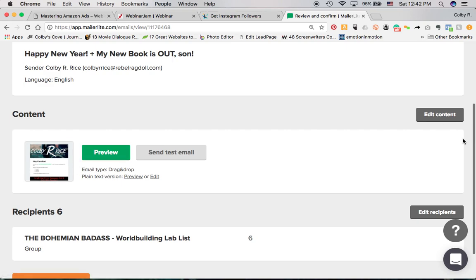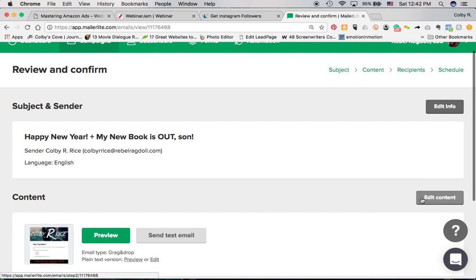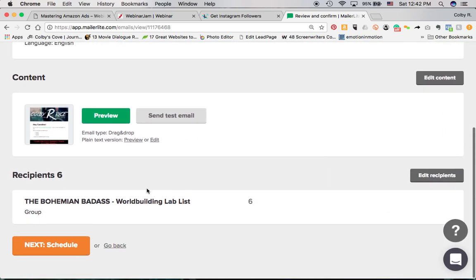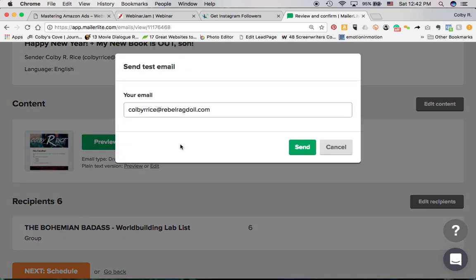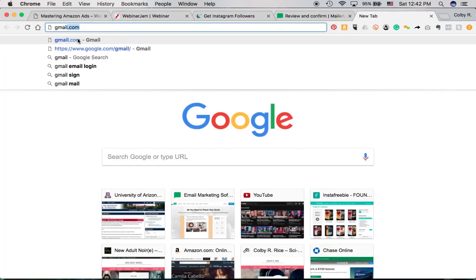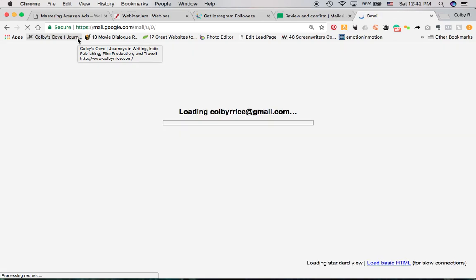We can also feel free to edit any of these sections at any time if you need to make any additional edits. It shows us who we're sending it to, and if we need to update this or delete recipients or add recipients, we can just do that here. But first, we're going to send the test email to ourselves. Okay, which is great because now I can go to my actual email and see what it's going to look like in real time, but it's only sent the email to me.